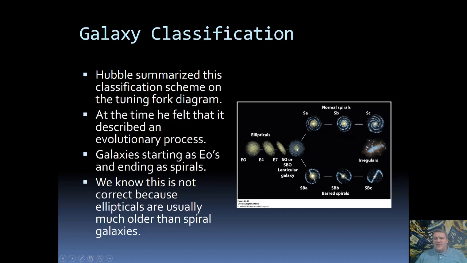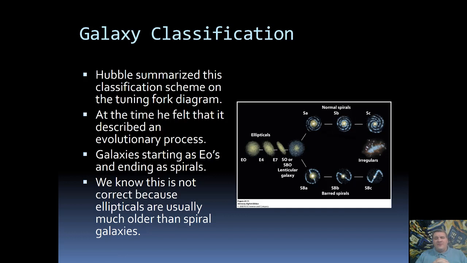Then we have the lenticular. Then we split into spiral and barred spiral, with SA, then SB and SC, and SBA, SBB, and SBC. And then, because we have to include it, we always throw the irregular on, although I've seen them all over. I've seen them here, I've seen them up, I've seen them down. They've been all over the place. But we always throw them on to recognize that they do exist.